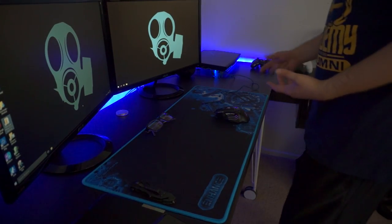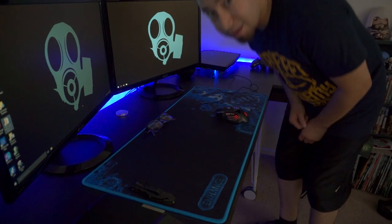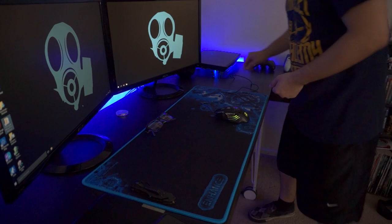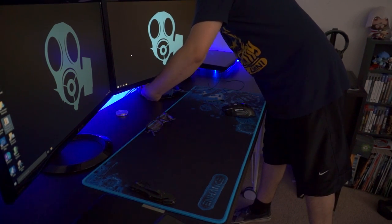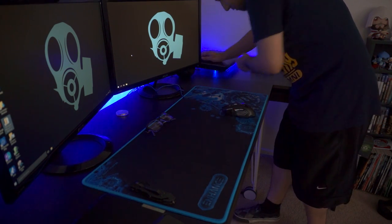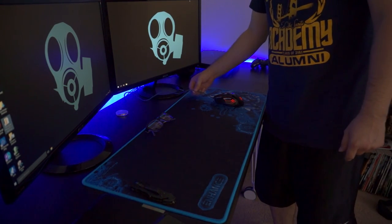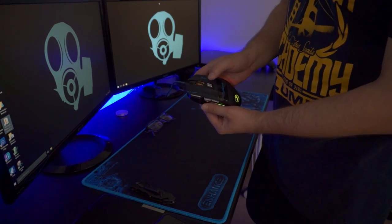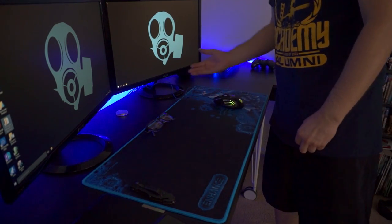One of the problems I'm going to be having is going to be the wires, because my laptop's over here. I'm going to have to pass the cables through the back, and I actually did do some cable management earlier — last month — and it worked pretty well. This mouse does offer a braided cable and LED lighting with different DPI modes, which is really useful when it comes to playing video games, but also when it comes to designing.